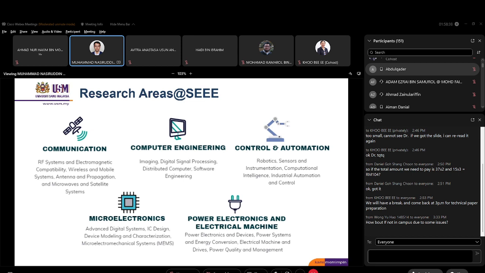And the last two: microelectronics, the most popular research area, covering IC design, layout design, MEMS, device modeling, and digital system. And we also have academic staff who venture into power electronics and drives, as well as power quality and management.